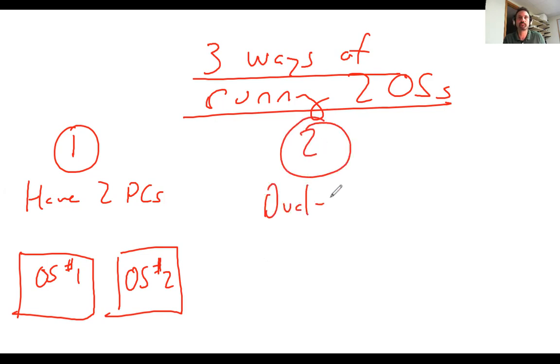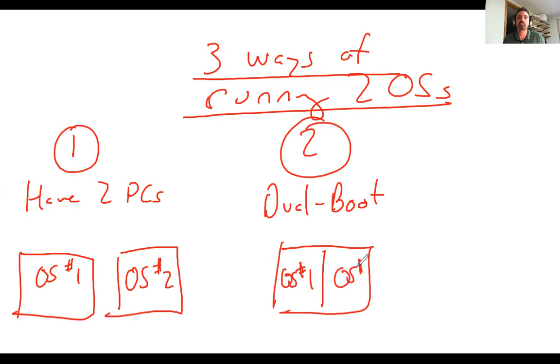Two, dual boot. This is kind of nice because you have the same PC, okay? And you select at boot up whether you want OS number one or OS number two. So pros, one PC, okay? And the operating system you choose to run on that PC is going to have maximum access to the resources of that PC. Downside, it's like, oh, I need to use this operating system number two, and I'm on operating system number one, got to reboot the computer and then start off in the other operating system. Super, super duper big nuisance, right? It's a pain in the butt.